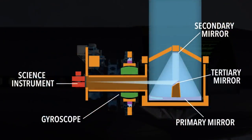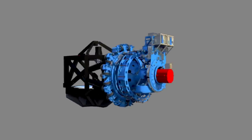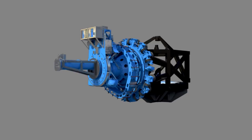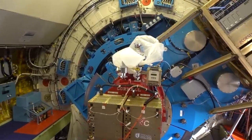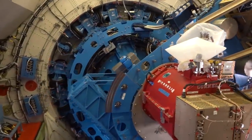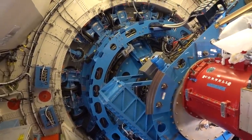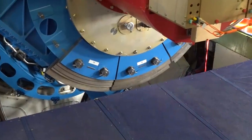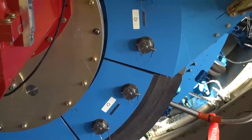So the whole telescope assembly weighs about 17 tons, and as I said, it has to be kept perfectly balanced, which is not as trivial as you would imagine, because the instruments can be swapped out depending upon the requirements of the mission, and your teams will build their own custom instruments. That means that when they're installed, they have to go through a process of balancing, adding extra weights. And we can see many of these plates bolted onto the instrument in strategic places.